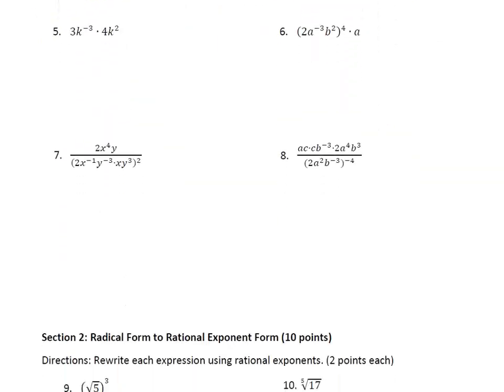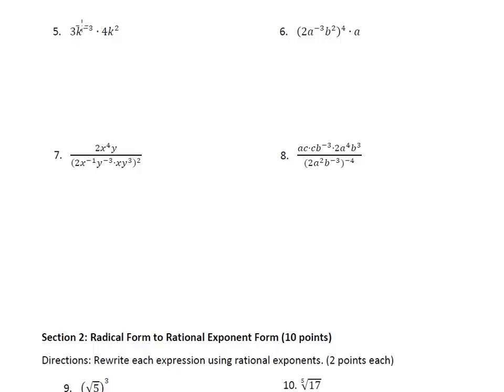All right, question number 5. Yes, our first negative exponent. Here we go. So negative exponents, they don't make things negative, they just move things. That's all the negative exponents do, they move, okay? So this k to the negative 3 power, that negative 3 power only applies to the k, it does not apply to the 3. The 3 technically has a power of positive 1. If I wanted that negative 3 to apply to this 3 as well, this would have to be in parentheses. Now the negative 3 applies to the 3 and the k. But it's not in parentheses, so it doesn't.